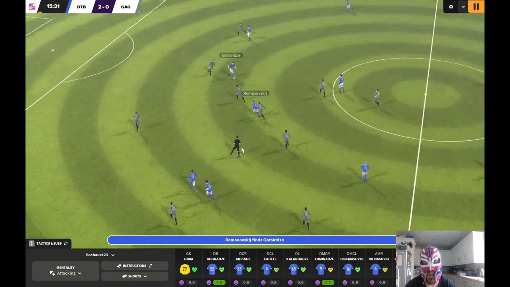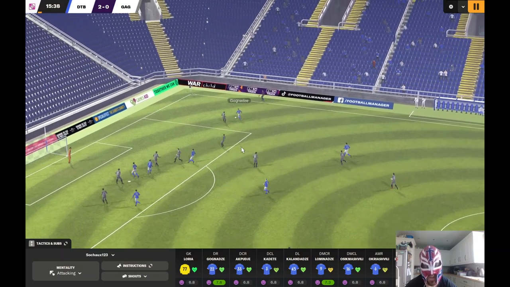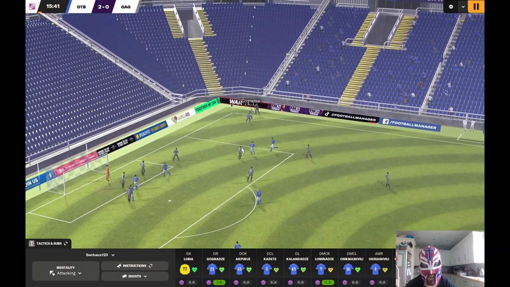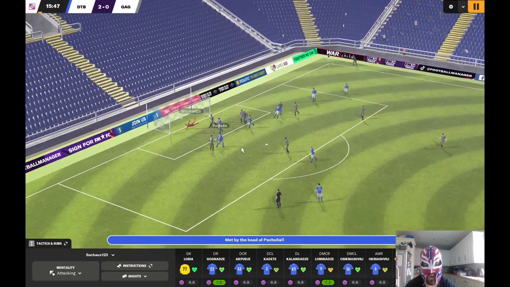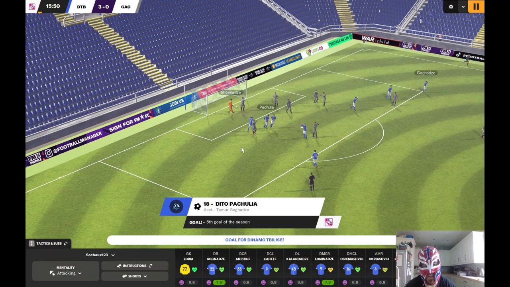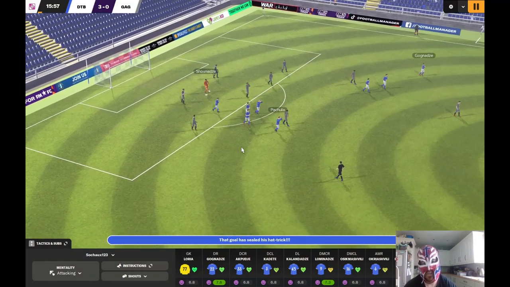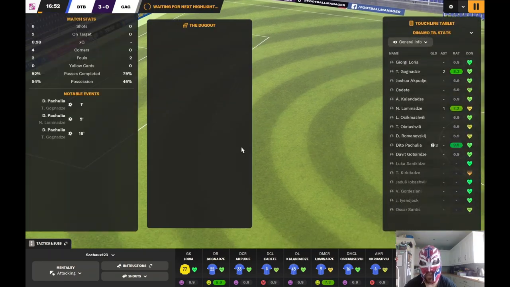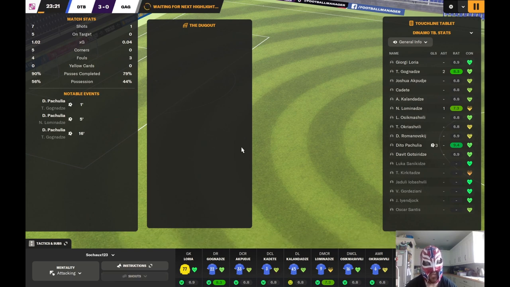Nice bit of passing here. Beautiful. This is what we want to see. We want to see nice passing exchanges. Beautiful football played. Get the fans interested. Good cross. Oh, look at that. Ditto with his hat trick. Second assist by our right back. Lovely combinations going on here. Hat trick after 20 minutes.